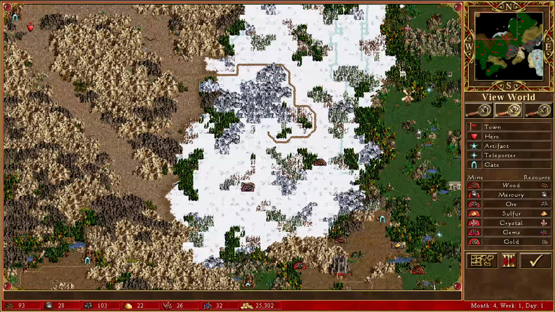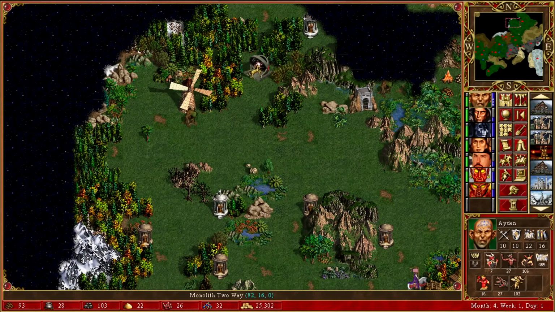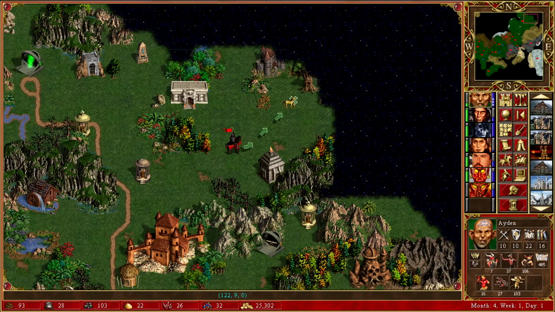So there is a way from the top left of the map, but the best way is clearly a monolith. There's some kind of monolith that leads to this place just there. Can't think what that would be. I don't think it's this, because we've been through that. Maybe it is this way. We're going to try this.